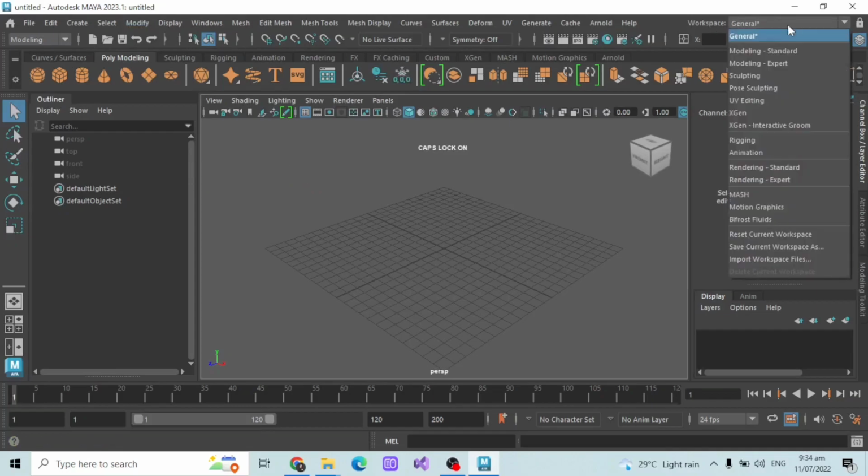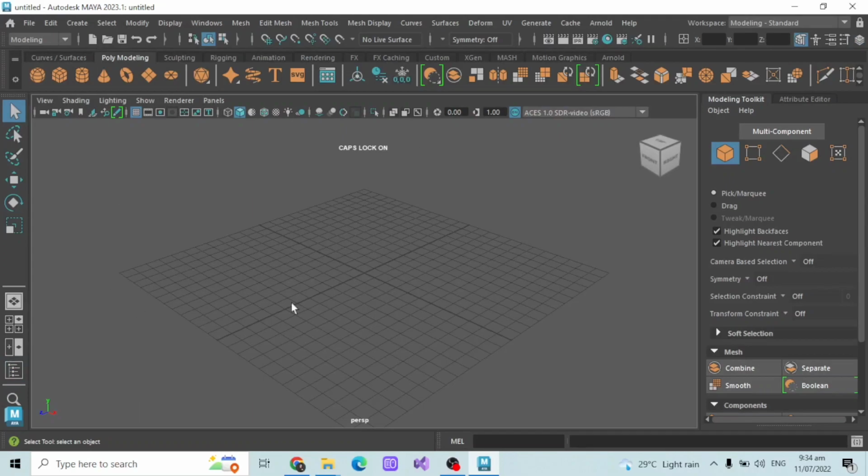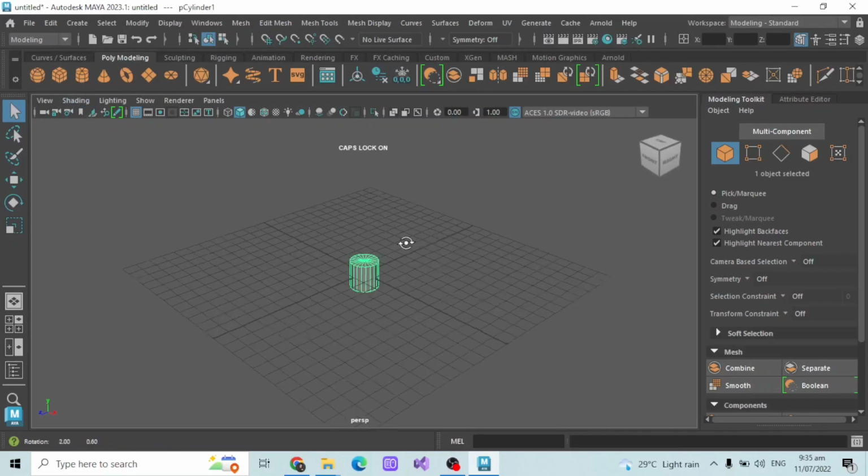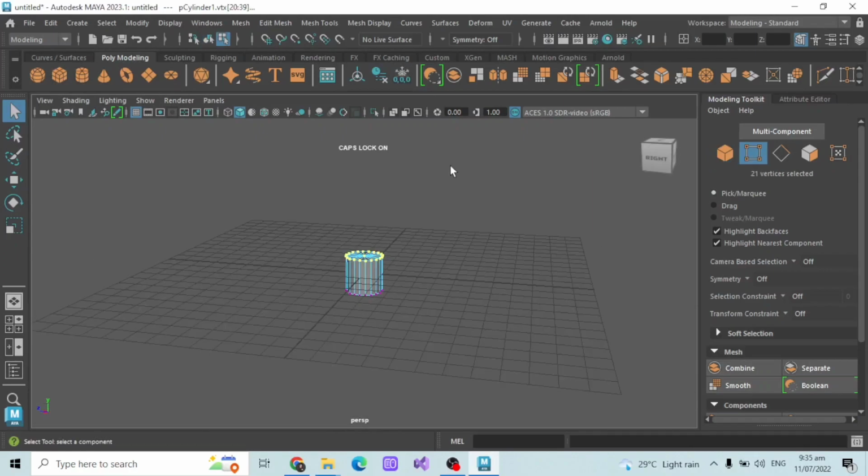Workspace will allow you to select the kind of layout that you would like to work on. So usually I use either general or standard, but mostly standard. It has a wider viewport. So this panel right here is called the viewport. This is basically the main tab, where you can work on your items, like for example this one. So basically that's it, the viewport.